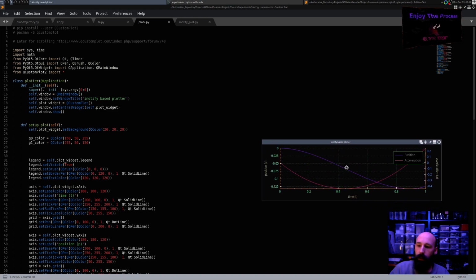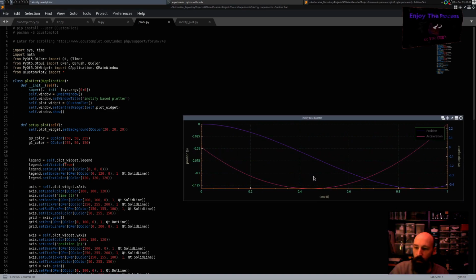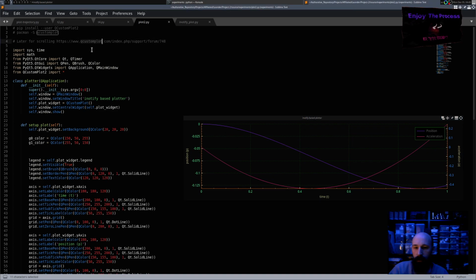I want to be able to, in an easy way, plot data so I can see what happens when I mess with things. And there is this really great part of Qt, or a part that's using Qt, called QCustomPlot. You can visit QCustomPlot2 if you want to learn more about the plugin. And you can also use this plugin in Python, which is quite nice.